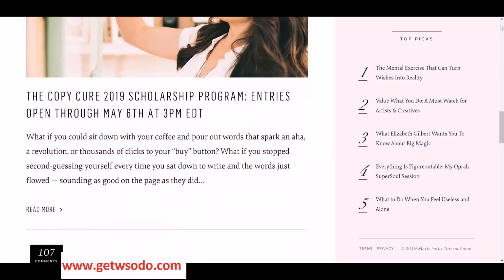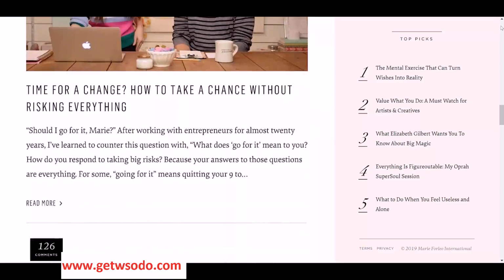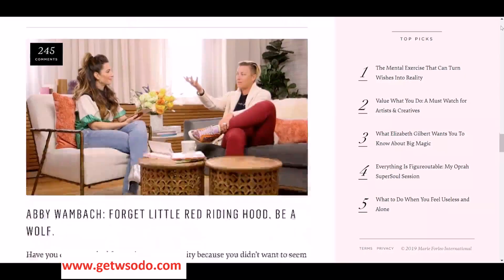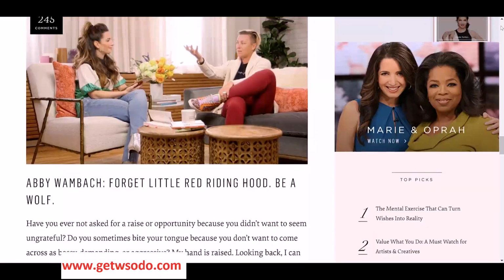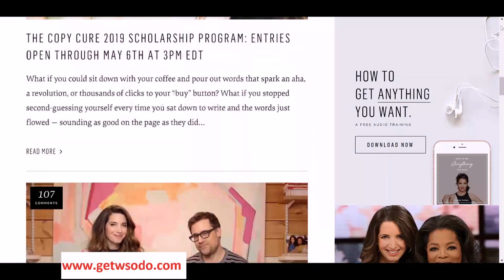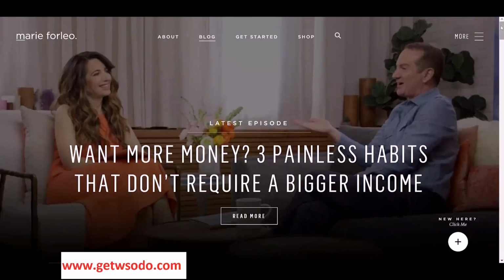And there's nothing wrong with that. It's not being a narcissist to do this. It's not saying you're self-absorbed. It's that if you want to stand out, you need to show yourself on your blog. It really is a great way and an easy way to help your blog stand out. You don't want to look like some big faceless blog. You want to look like a person is behind it, and Marie Forleo does a great job at that.